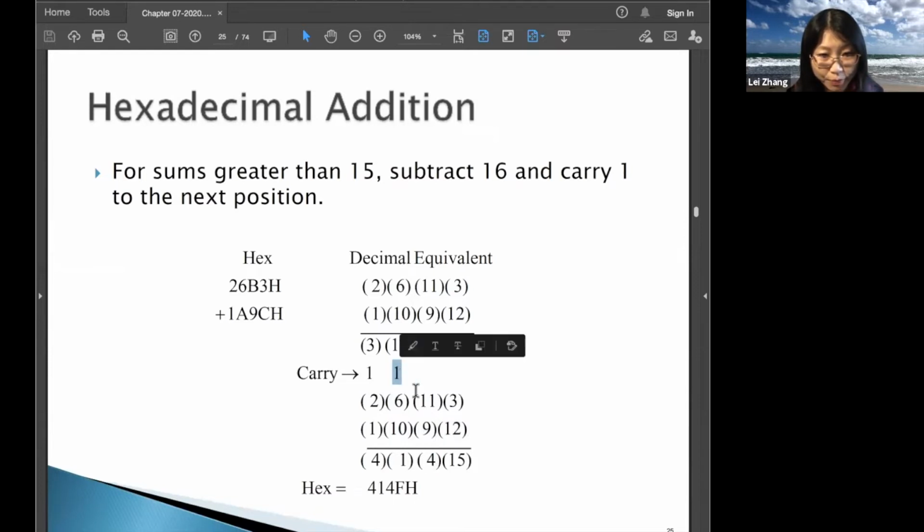So this carry bit is moved from this bit to the next. So we carry this bit here. So this is the carry in bit we learned. So carry in bit needs to be added with these two numbers. So in total here, we actually have 21. So this one falls down and we have another 16 carried to the next bit. Is that clearer? Does that make sense here?